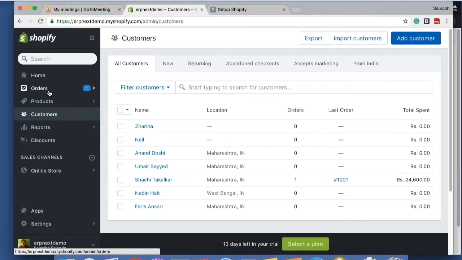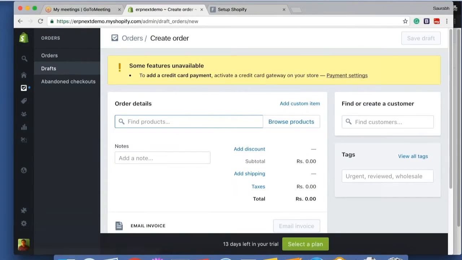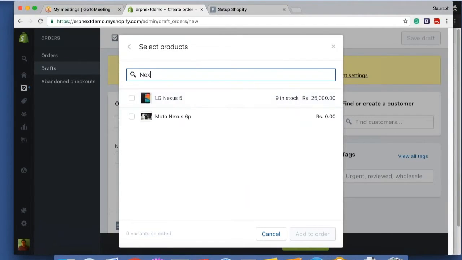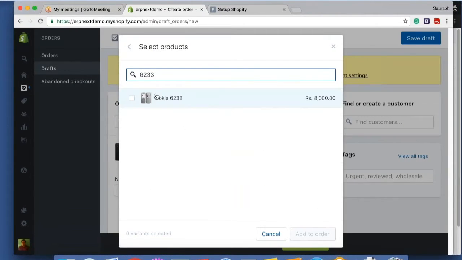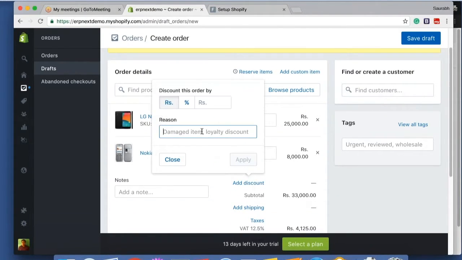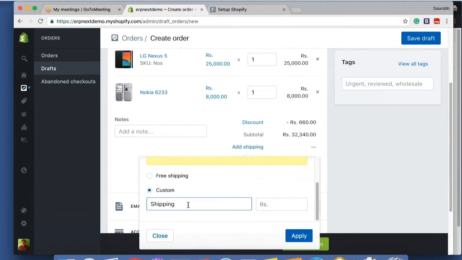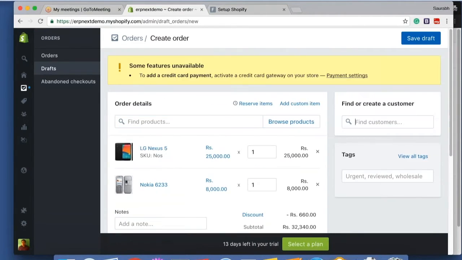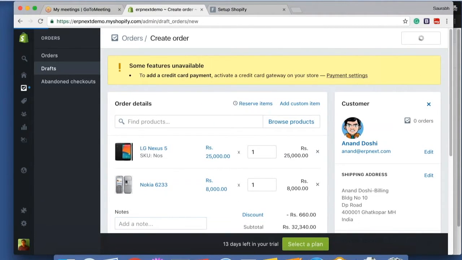So let's create one order. Save this draft.